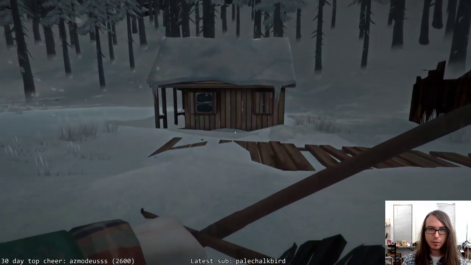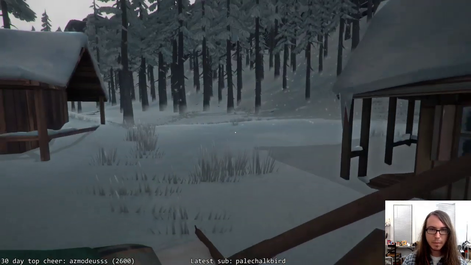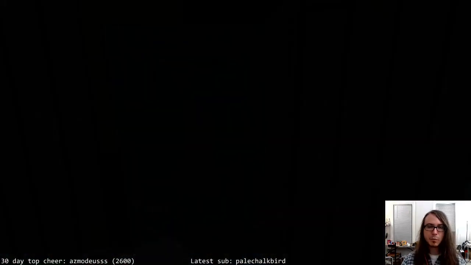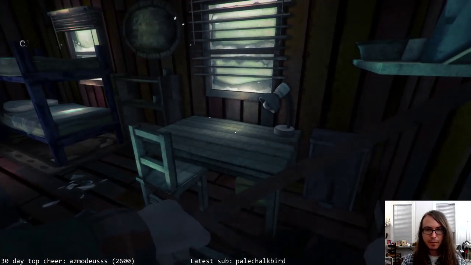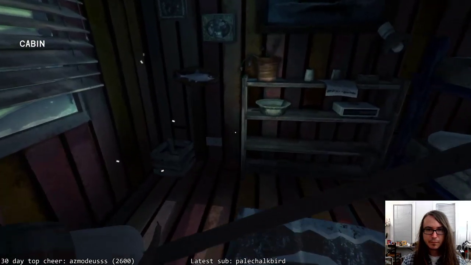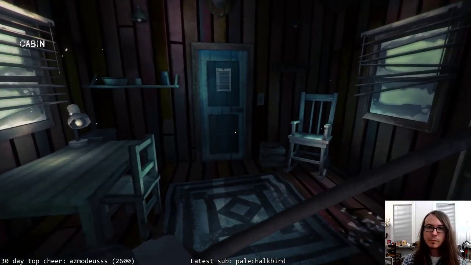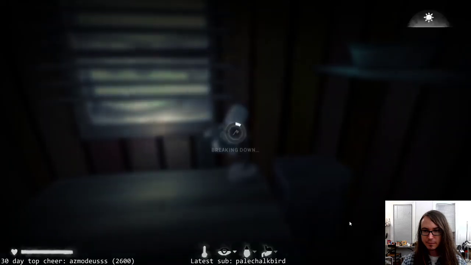Alright, so our goal here, if it can even be considered a goal, is to find a cooking pot. I don't know if these little cabins would contain a cooking pot, but I'm thinking they might have like a hot plate. This one does not. But I said that I'd get some metal, so let's get some metal.